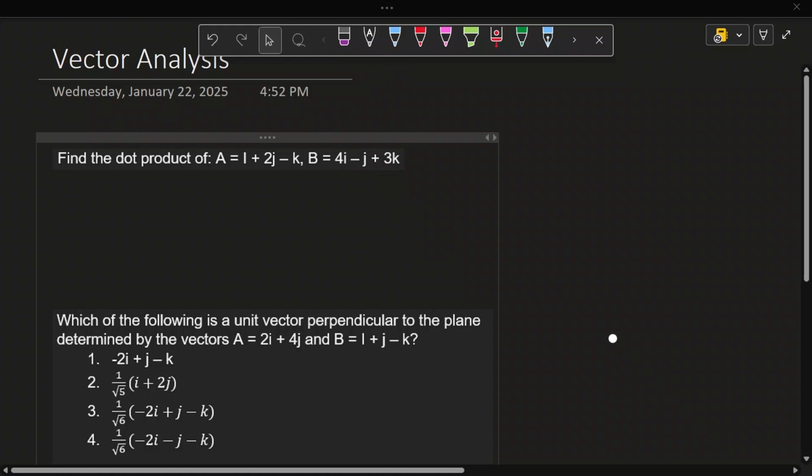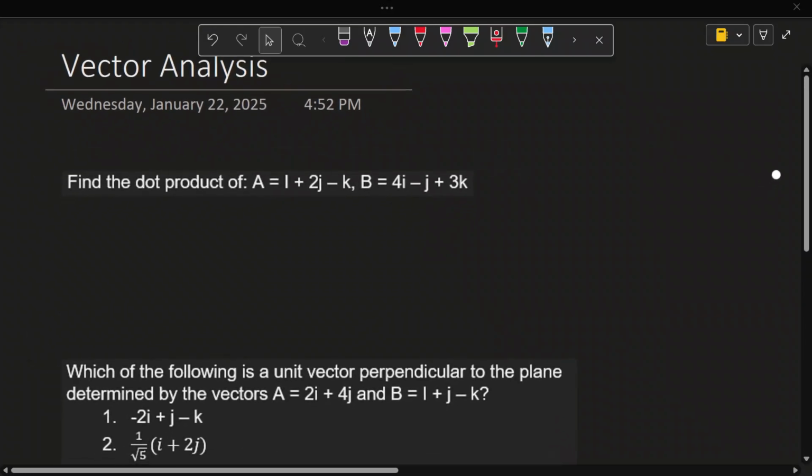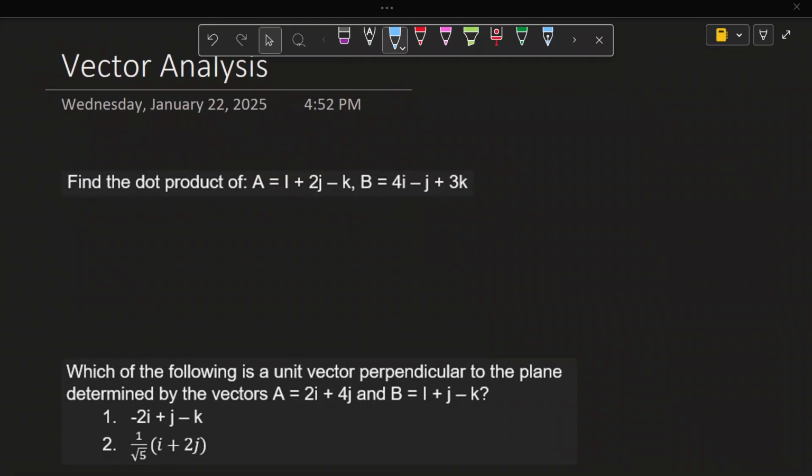Alright, hi y'all. Today we're going to be going over vector analysis on the FE exam, and really I'm just going to try and get y'all introduced to one, the dot product, cross product, and how to analyze different types of questions in vector analysis. And a lot of this is going to stem from Calculus 3. So for the FE exam at least, make sure you have a basic understanding of Calculus 3. You don't have to have super in-depth knowledge, but it is good to go back and refresh these kinds of ideas.